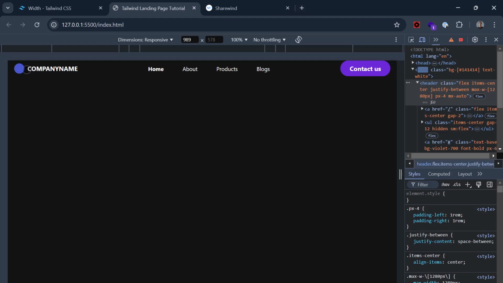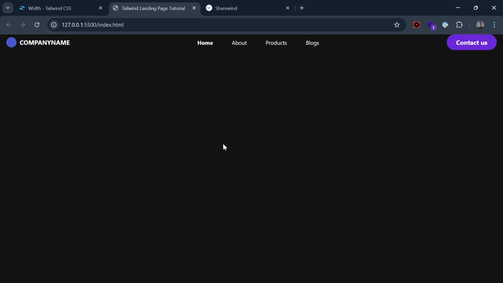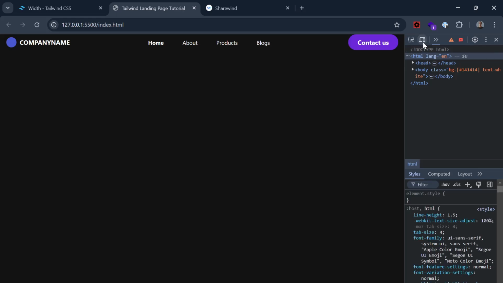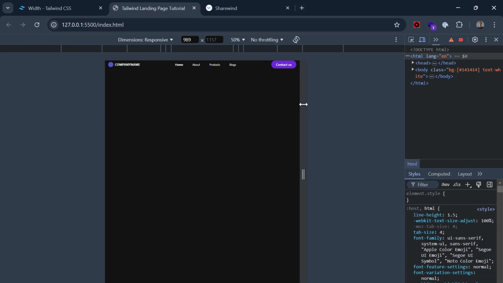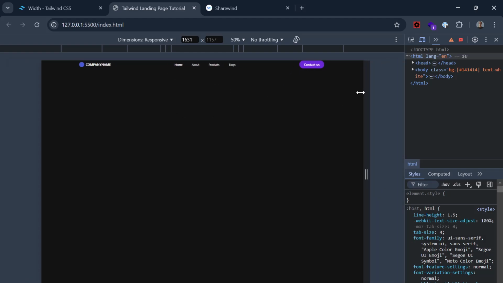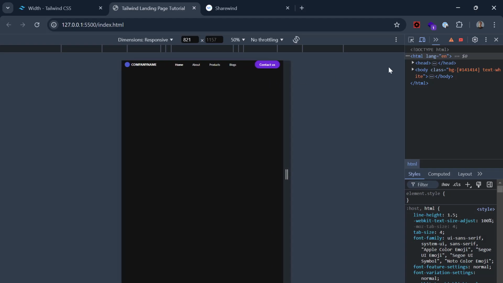So now we have this layout where it is not pressed to the sides. So if we actually remove this, okay, let's simulate a larger size. If we simulate a larger size, at a certain point it stops growing because this is the maximum it can go. And on small screen sizes, it will disappear. So this is a responsive navbar.